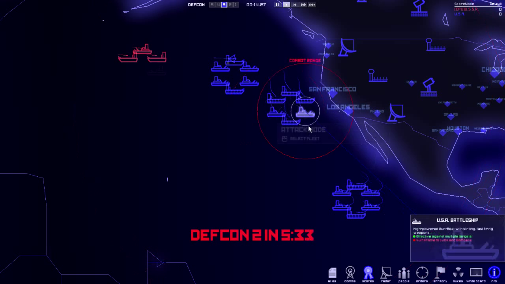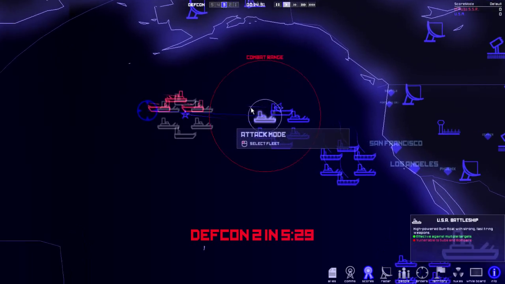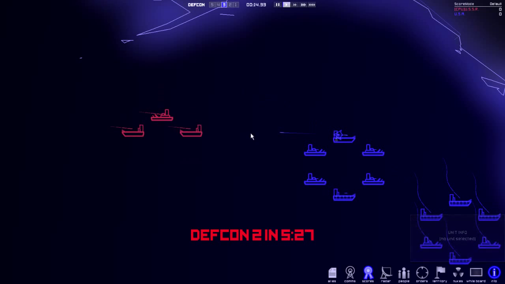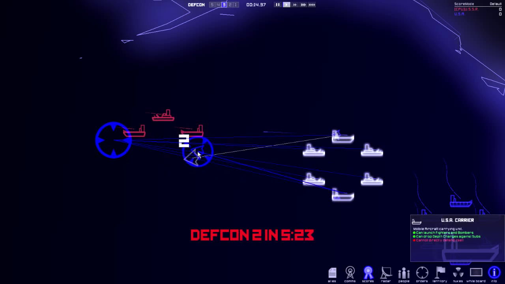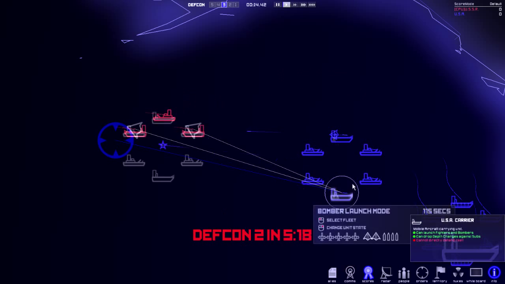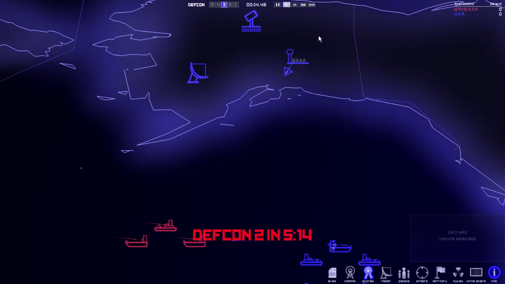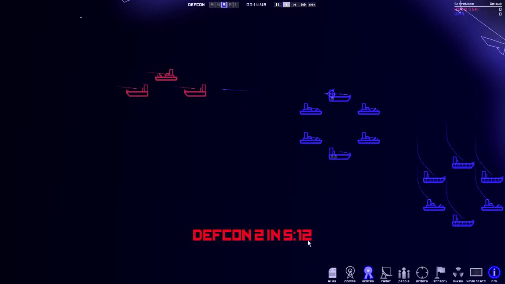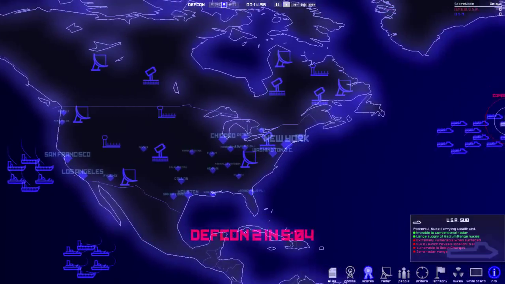I'm moving this carrier fleet because I think carriers might be more effective against submarines. And we are firing. I should launch bombers here. If I can take out these aircraft carriers, I can take out a whole bunch of nukes and a bunch of fighters and bombers. That would be great if I could take out the aircraft carriers early. That's a hit. A couple hits to take out those carriers.